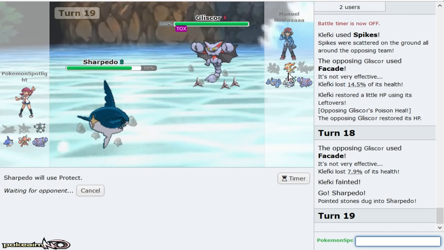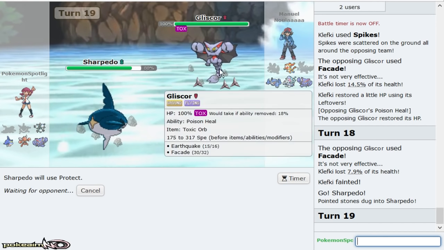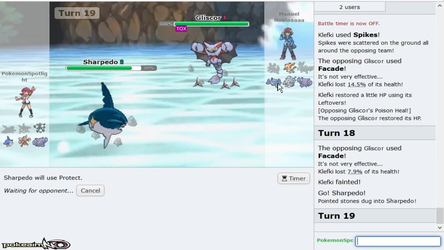Go for Protect. Because the Infernape is going to be forced to Close Combat me, and after spikes and everything. So basically, by me Mega Evolving, or by me protecting first, I get the speed boost, obviously. But then by me Mega Evolving, I ensure that he doesn't live this hit.